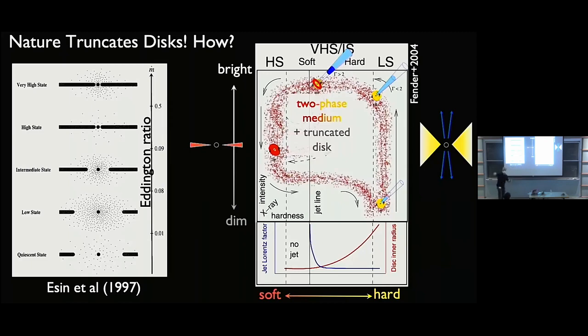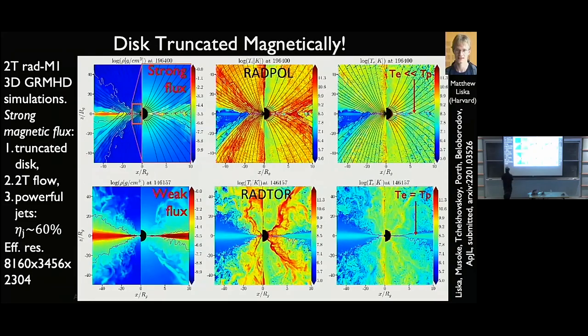You see both a black body, which is cold, red, and you see a power law, which is yellow, all at the same time. So you have to have cold stuff illuminating the hot stuff that upscatters and makes a power law. This is what may be happening, and I already showed this slide a couple of days ago. It turns out that in order to truncate the disk, one way is to put magnetic fields in the way so that there will be a bottling effect where magnetic flux accumulates and heats up the gas, and it actually naturally develops a two-phase medium.